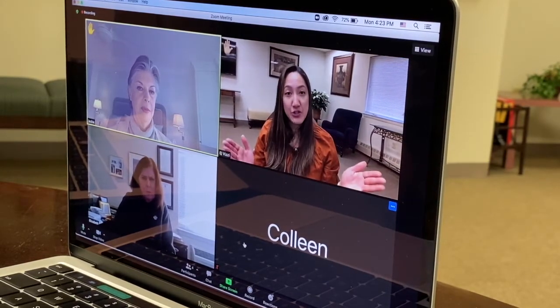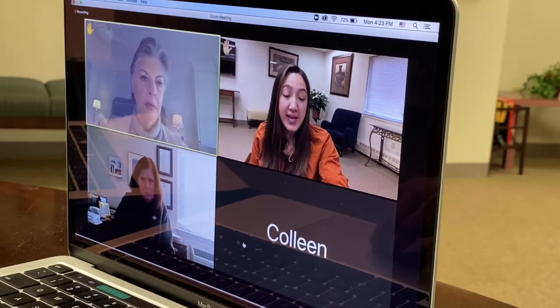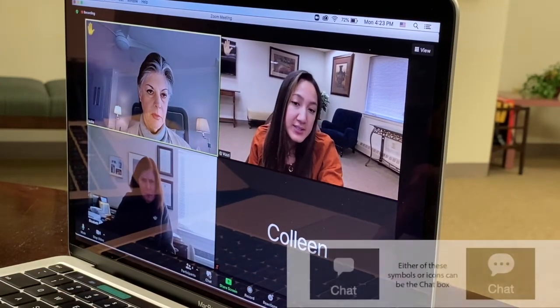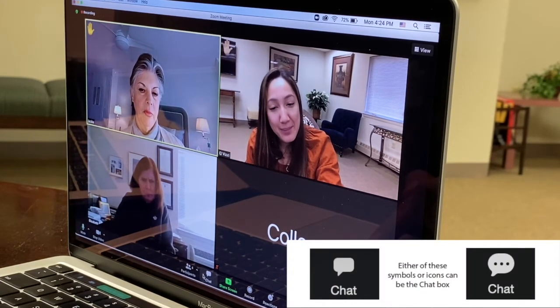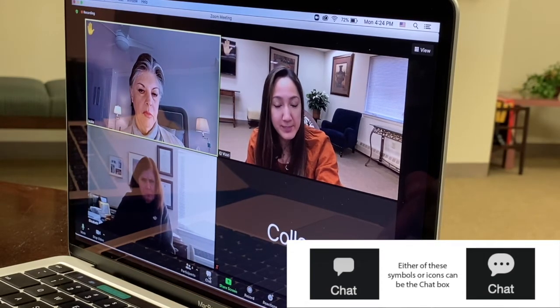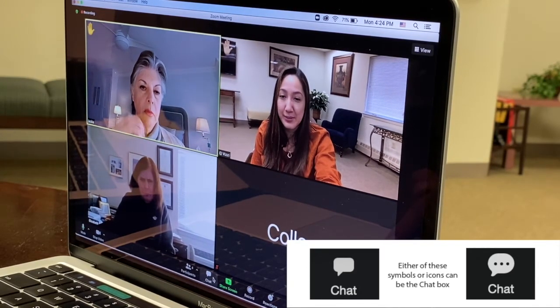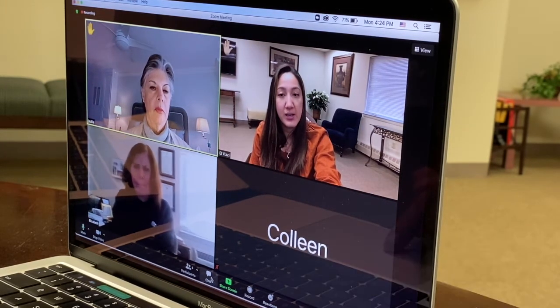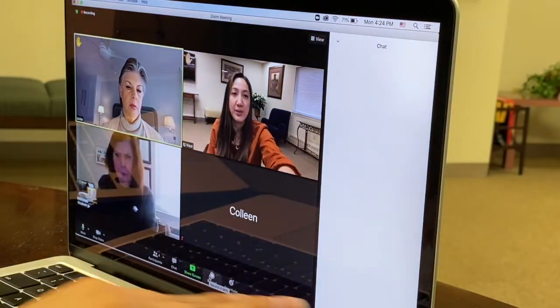Now another way to contribute to conversation during a Zoom meeting is by using the chat box. By doing that, you're going to scroll down to the bottom, or look at the bottom, I'm sorry, and see this little bubble right here, or maybe it's called a flag looking item. That bubble might have three dots in it, or it might just be a plain bubble like how it is for me, but it's all a chat box just the same. Again, every computer might show a slightly different symbol, but you do see the words chat there, so that's how you know it's the right thing. We're gonna click on chat, and now you see that the chat has shown up on my right-hand side.